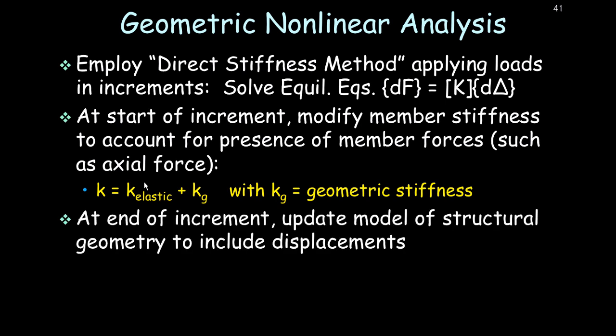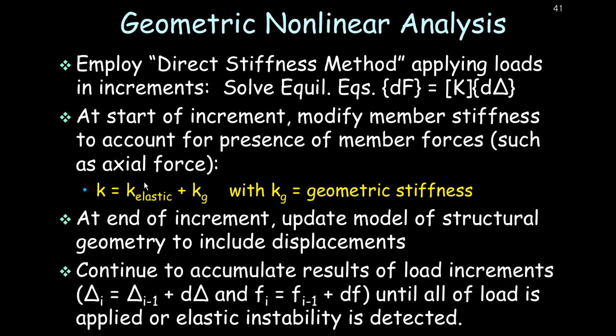We'll then take the load step with the second-order effects included in the analysis, and a very important step here is at the end of the increment, now the members are not as vertical as they were before. Those columns now have a little bit more lean in them. Before we take the next load step, we actually update the geometry of the structure. So that's how we can include both the P cap delta effect and the P small delta effect by not only using the geometric stiffness terms, but also updating the geometry as we gradually apply the load.